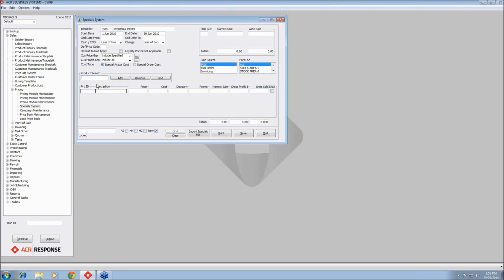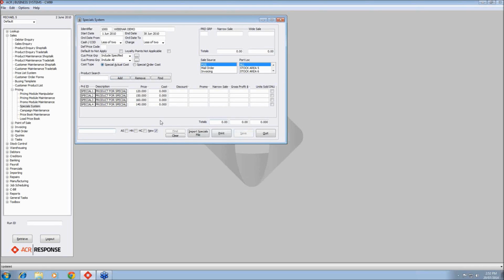So what we're going to do now is go through and add some products, and we're going to leave the cost and the discount and just go through. As you can see here, it's quite quick to set up products on here if you're going through and you've only got a few of them to do. Nice and easy. And the products are added. Clicking save, and that's it.